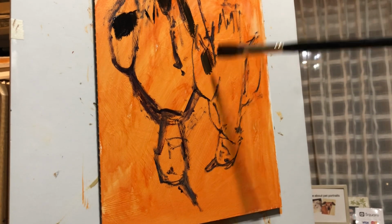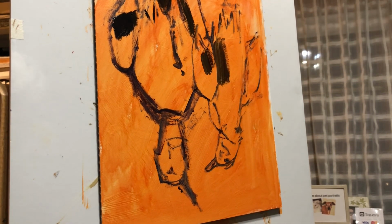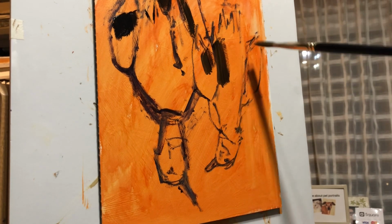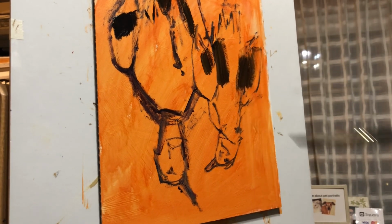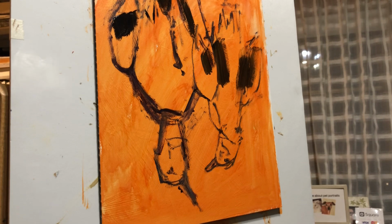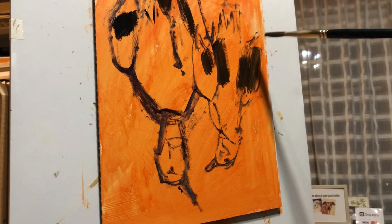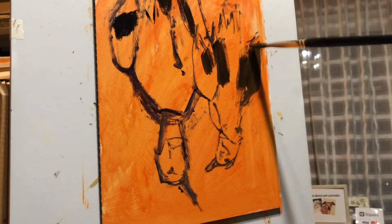On this wing here, there's some pretty teal kind of color. We might get that with phthalo and white. A lot of people use phthalo and they keep it on their palette. It's a very intense color, and I think you have to know how to use it. It can just take over too, you know.